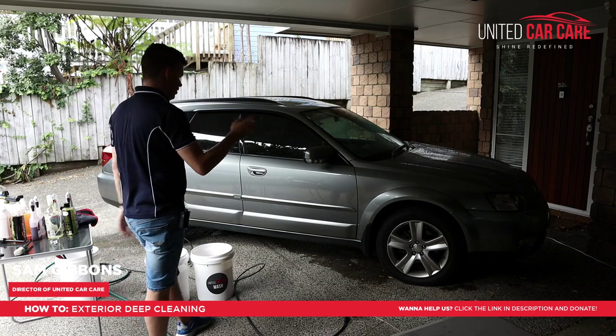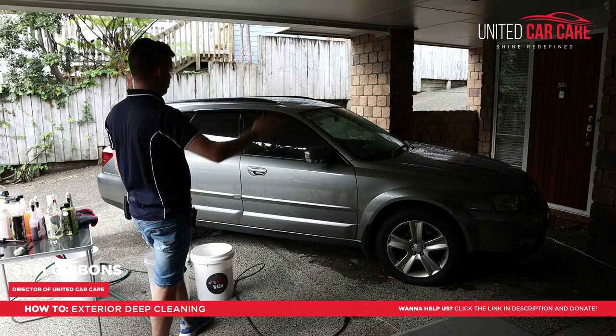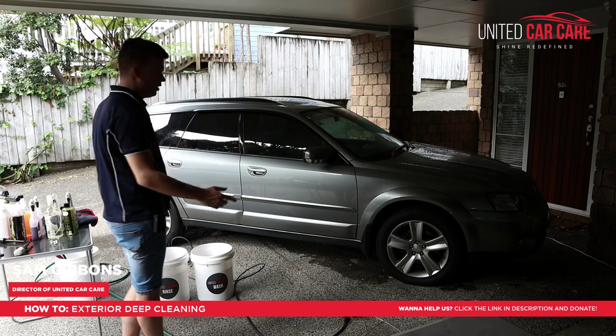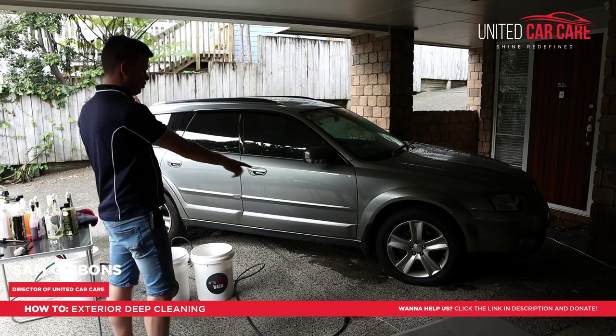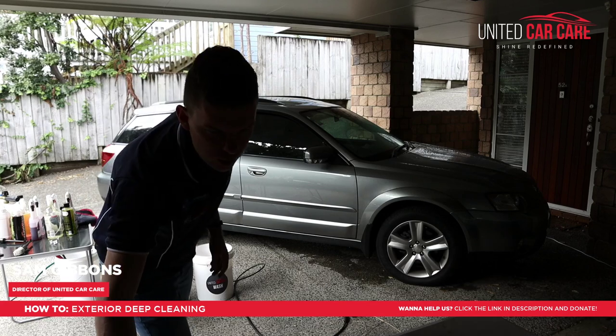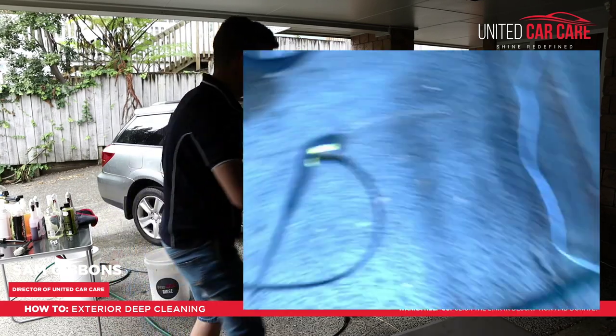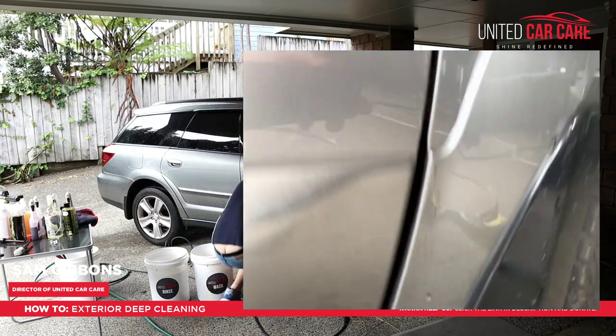No. Okay, so let's talk about the next thing I'm going to do. And again, we've still got to wash the rest of this car, give it a quick wash at the end, but we're doing this with the little bits. Side skirt, same reason as before. We're probably going to solution finish that. Very quickly before I do that, I'm jumping back on again. Let's just show you this. Mud flaps and side skirt.